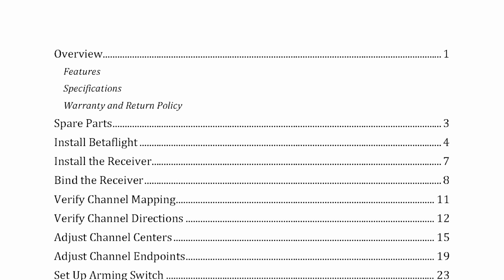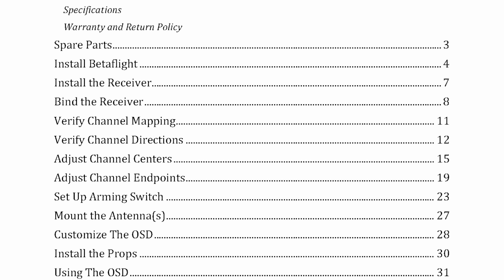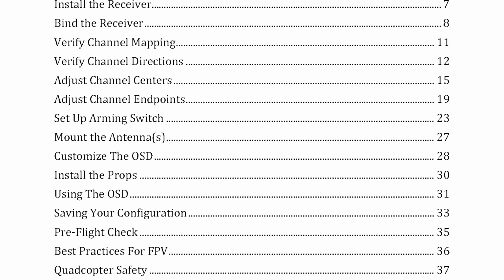Before we get any further into this review, I do have to get the conflict of interest disclaimer out of the way. I wrote the manual for this quadcopter, and yeah, Holybro paid me to write the manual. And they paid me a lot, because I wanted to put in the manual everything that you could need to know when you get this quadcopter home and you're getting ready to fly it.